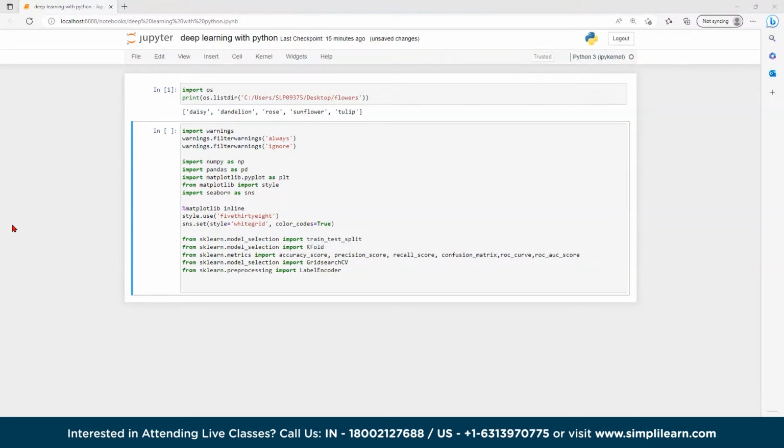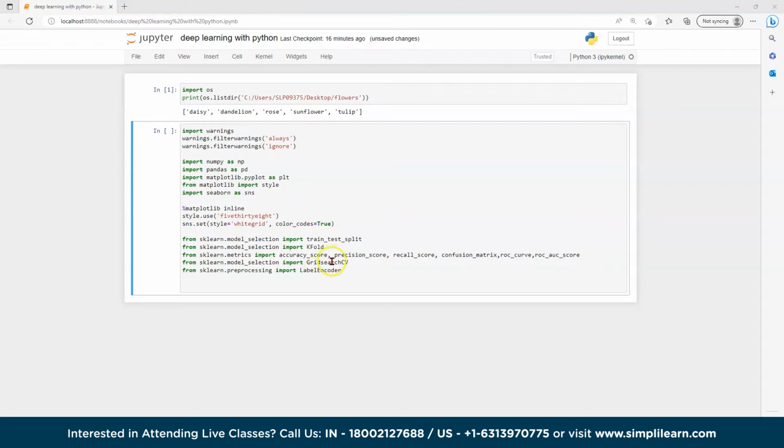So what is train test split? Okay, this is sklearn model selection train_test_split. Train test split is for getting training and test sets. You control the size of the subsets with the parameters train_size and test_size. Determine the randomness of your splits with the random_state parameter. Obtain stratified splits with the stratify parameter. Okay, then k-fold. K-fold is again a validation technique in which we split the data into k subsets and the holdout method is repeated k times, where each of the k subsets is used as a test set and the other k-1 subsets are used for the training purpose.